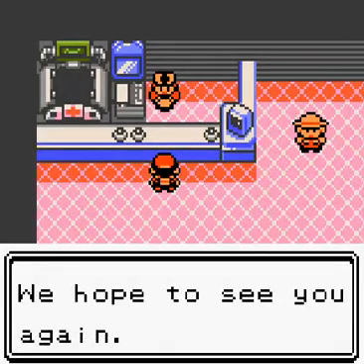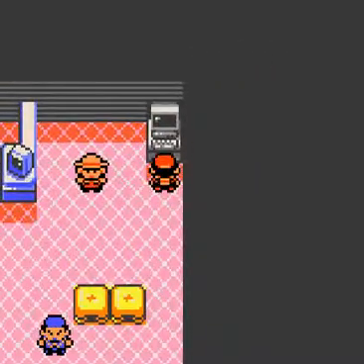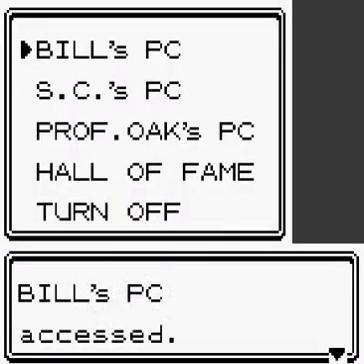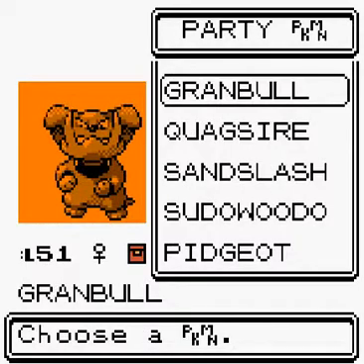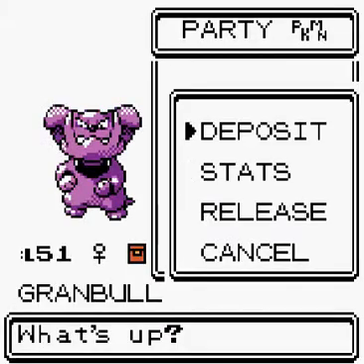I know Golem's level 50, I can just get him out and use him for that gym, Lieutenant Surge, and then that's the end of that. Because now he's level 50, he's ready to fight. So thank you, Golem. What does he have on him? Pink Bow, good, he can go away.